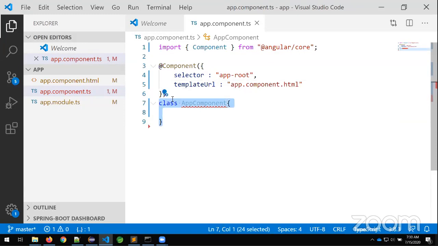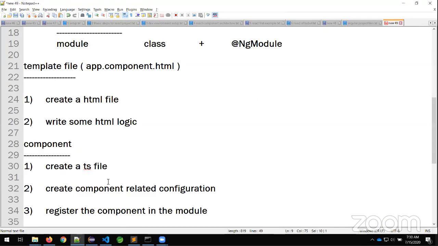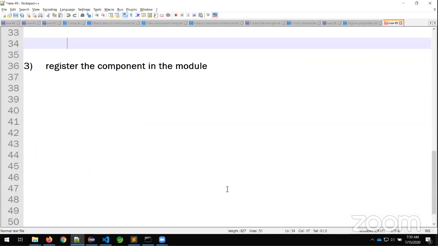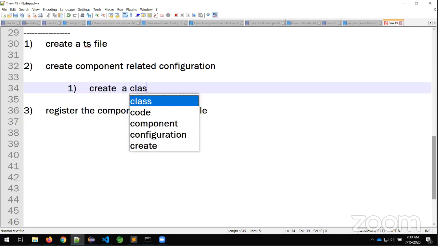So what is the first thing, sir? Create a class, provide the decorator, import the decorator definition, and provide the component configuration. I will tell you this in steps. First, create a class.